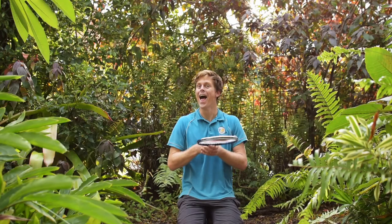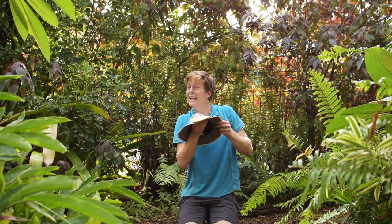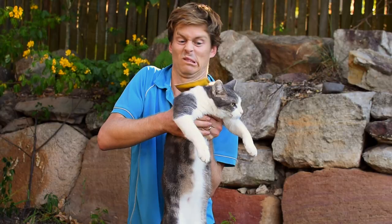Could you balance with a racket? I could balance with a racket. Could you balance with a jacket? I can balance with a jacket. Could you balance with a bat? I can balance with a bat. Could you balance with a hat? I can balance with a hat. But please, just know that you can't balance with a cat.